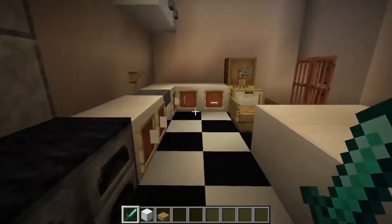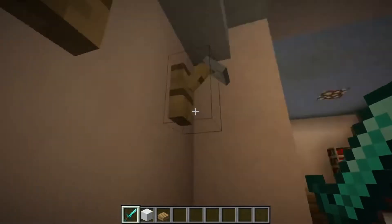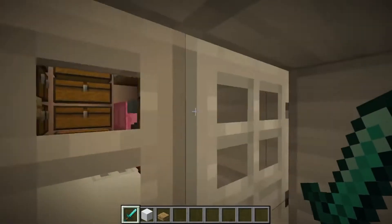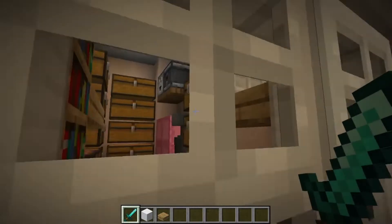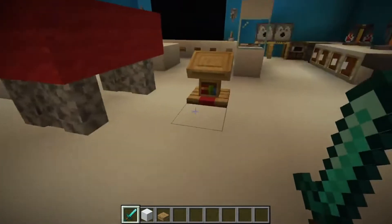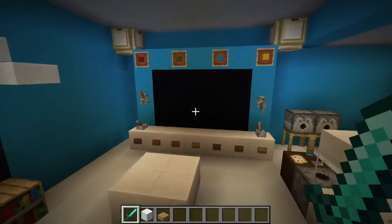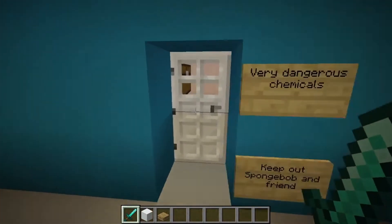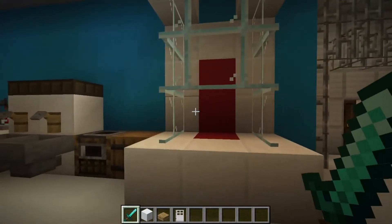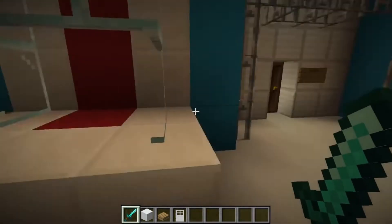This is her kitchen, where she cooks. The chairs and the design just looked amazing. Her pantry — that's where she hung her coats, her fur. She actually hung her fur there. Supplies for hibernation, some more supplies she might need. And this is the laboratory, where Sandy does all her experiments. This is Sandy's chemistry set — when she's working on chemicals, all the harmful fumes go outside so she can work safely.